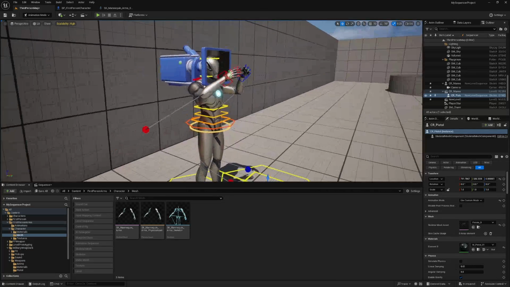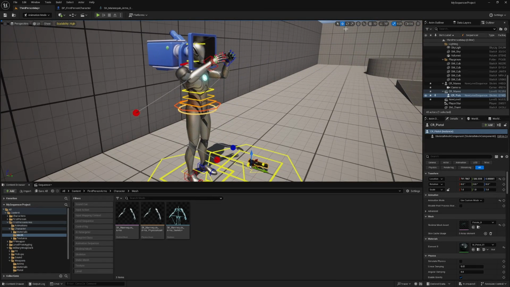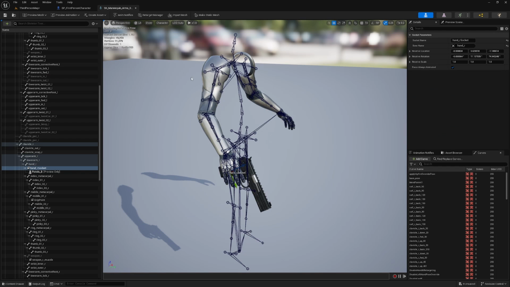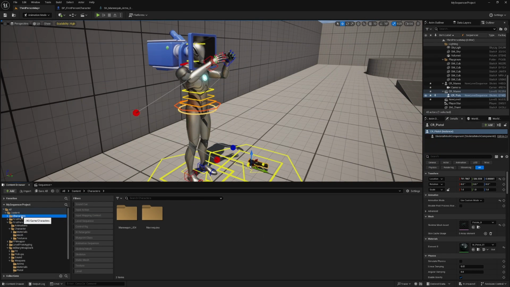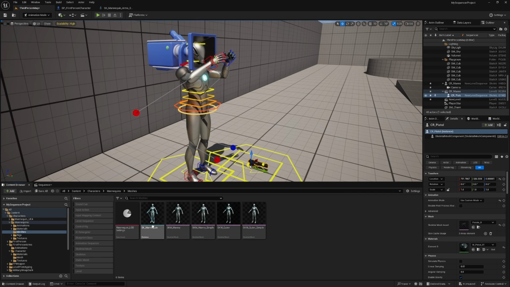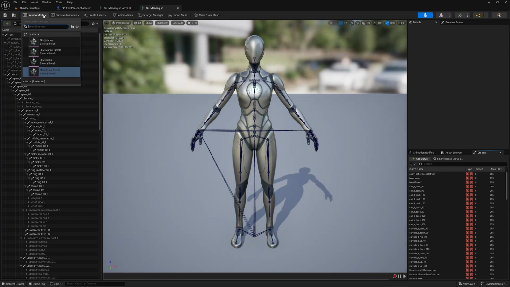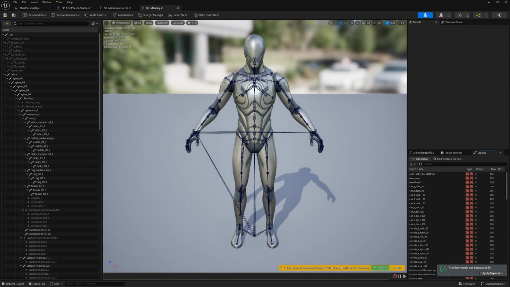We do have to use this mannequin. They just haven't created a control rig for the first person arms, but the arms are exactly the same as they are in the third person character. So I do need to add that socket to my SK mannequin. In the characters, mannequins, meshes, SK mannequin right here, and I'm going to change the preview mesh to SKM Manny.